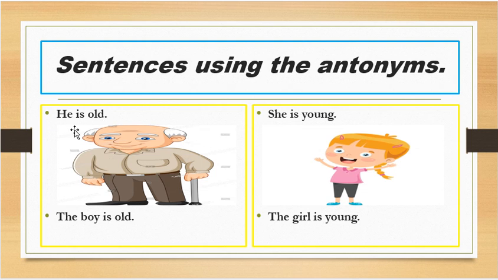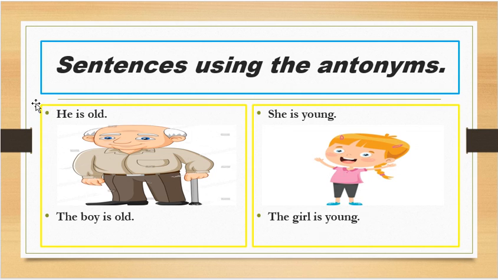So we can say the boy is old. Right now, the pronoun he we can change into a noun, which is boy. We cannot say just the, because the is an article. So she is young. When we say young, the girl is young. This one is a boy, or we can say a man. The man is old. But to make it easy, the boy is old, the girl is young. Why the girl and the boy? Because this one is she, and this one is he.